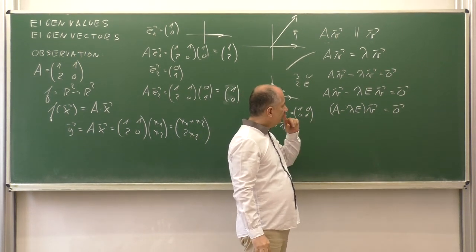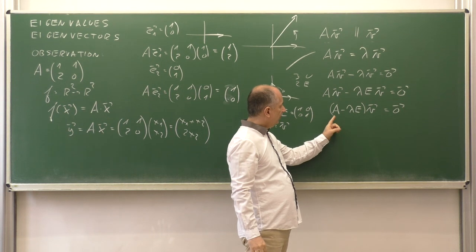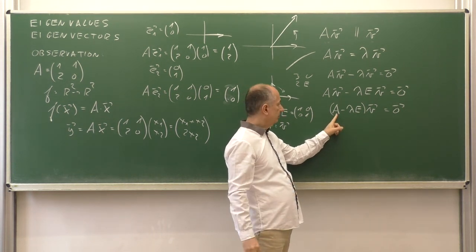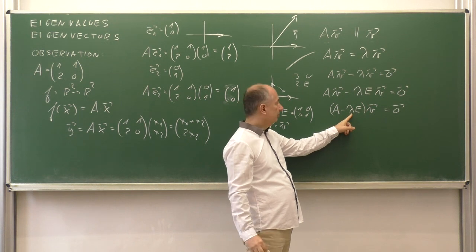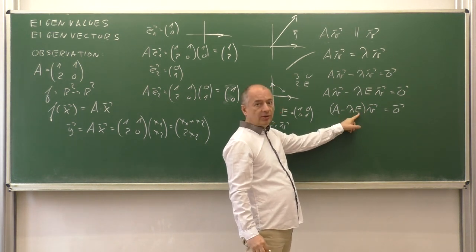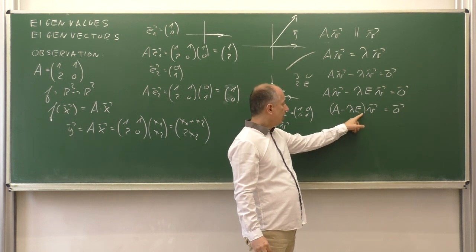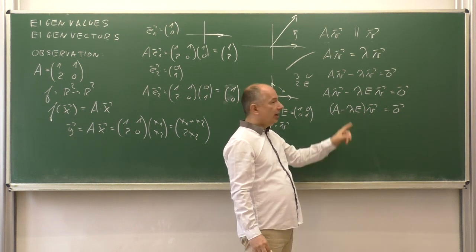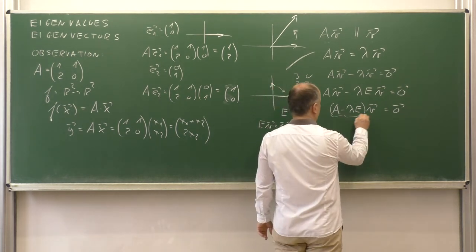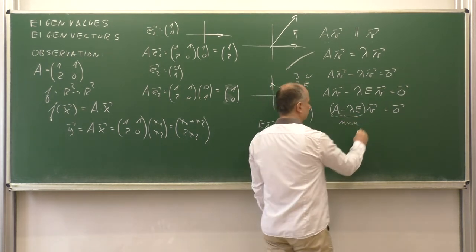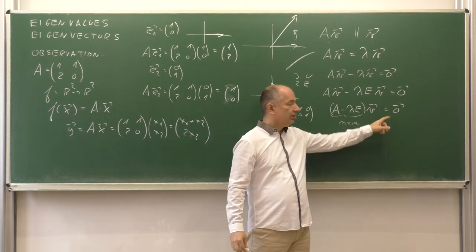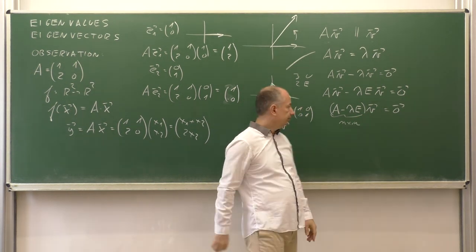Now, let's repeat what kind of objects we have here. Matrix, say 2 by 2 or M by M. Number, scalar. Matrix, the same size. Number times matrix is matrix. So this product, lambda E, is a matrix, and this minus is a subtraction of two matrices. So this is a matrix, say n by n matrix. And matrix times vector is vector, and this is equation between two vectors.